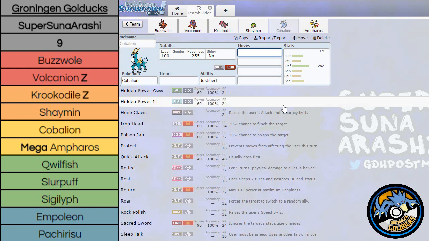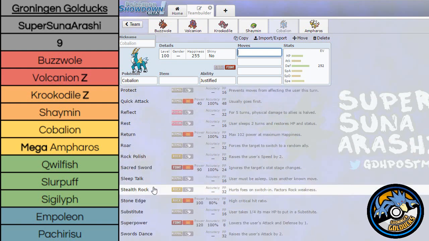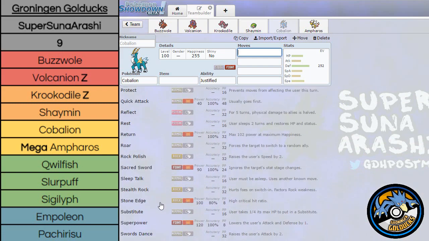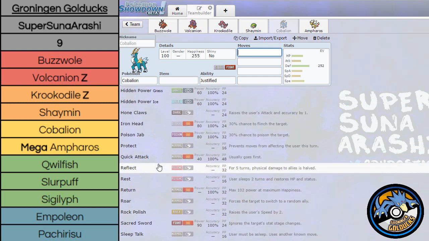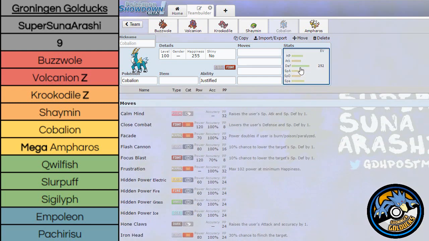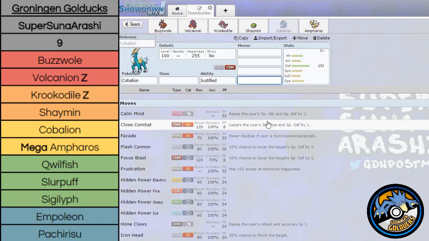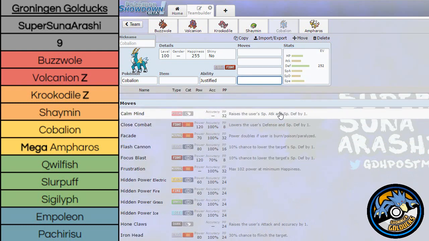And yeah, but Cobalion, it can put up the stealth rocks if he wants. I'm just seeing that superpower, sacred sword, of course, but you can also run a much defensive Cobalion with a lot of moves. Yeah, basically. Next up, we really needed an electric type because our team really was looking weak to flying.